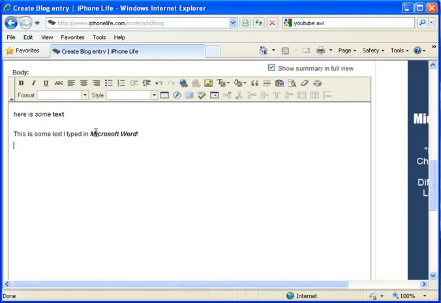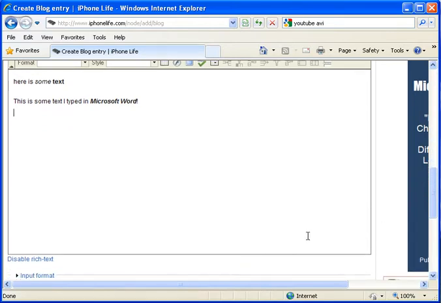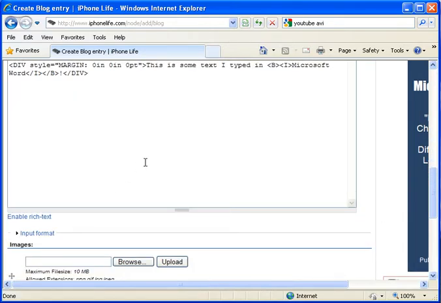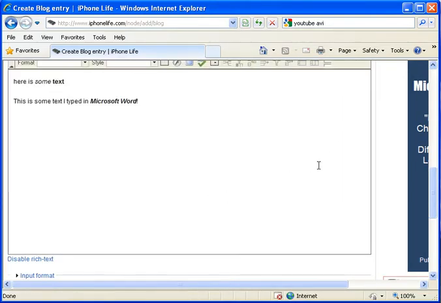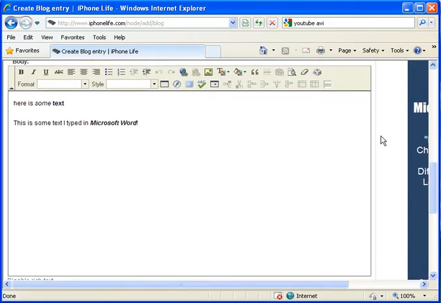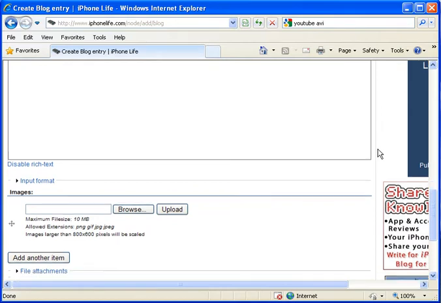It hasn't been changed. And if we look at the code now, it's using standard bold and italic tags instead of what Word was using. So that's a very valuable thing. Please use the Paste from Word button if you use Microsoft Word. If you don't, no problem, just use the regular paste. Notice there's also a spell checker. I'm not going to demo that because I spelled everything right here, but it can be helpful.